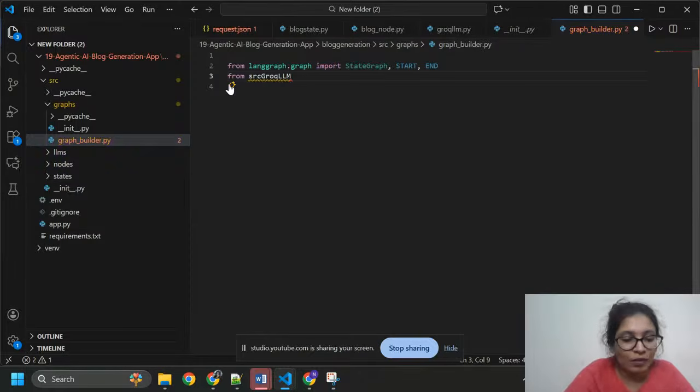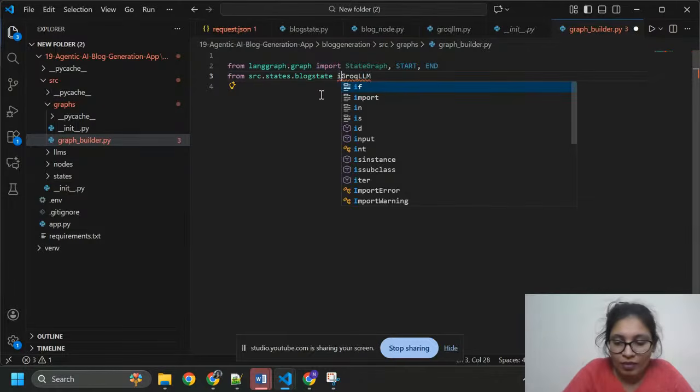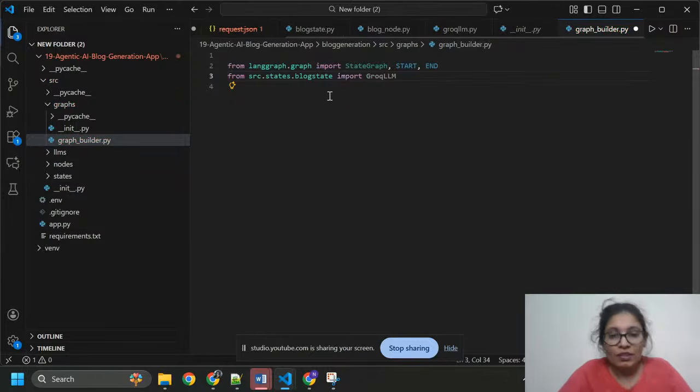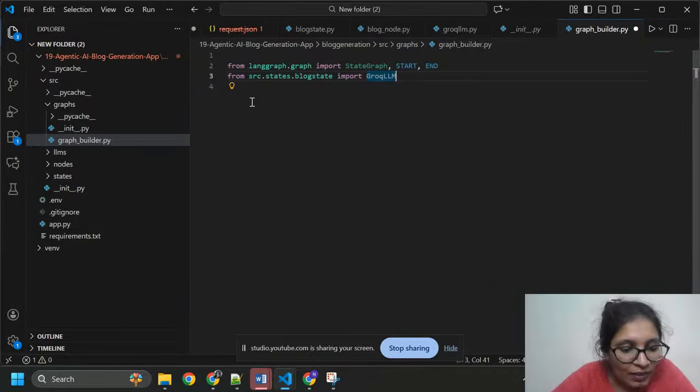Okay, and after this I can import Groq LLM by using from src. This is the folder name. Dot state, this is also a folder name, the state folder. Dot, this is the file name, blog state, import blog state. Let me check from src.